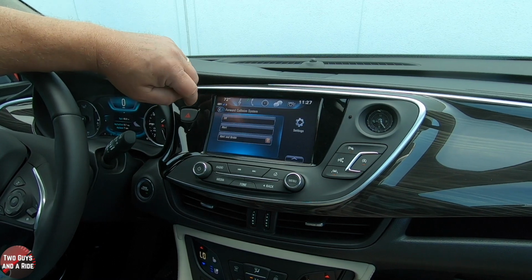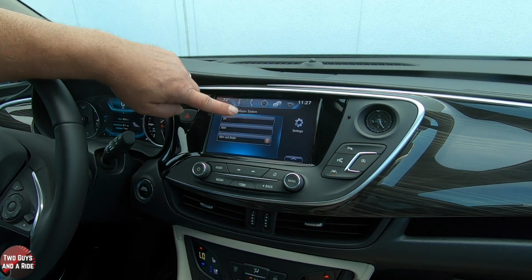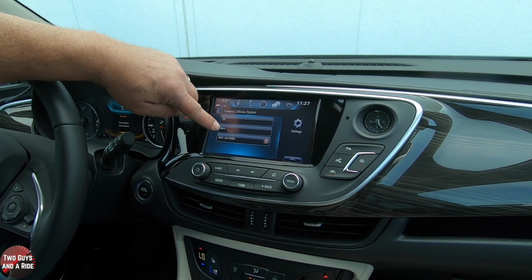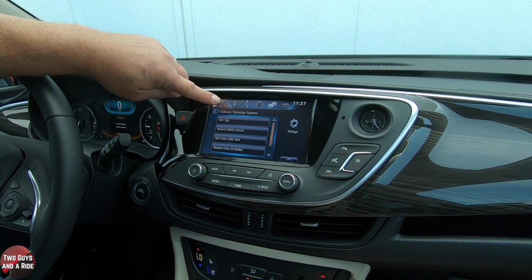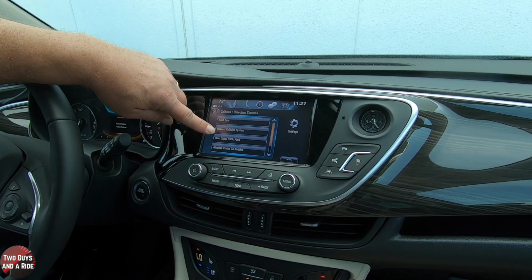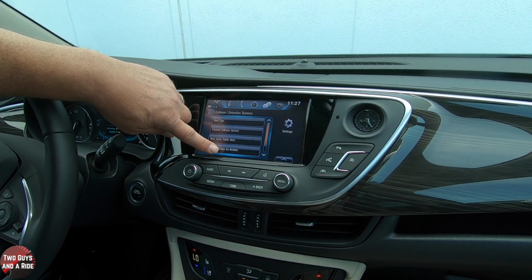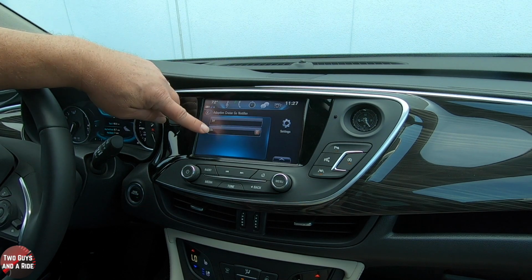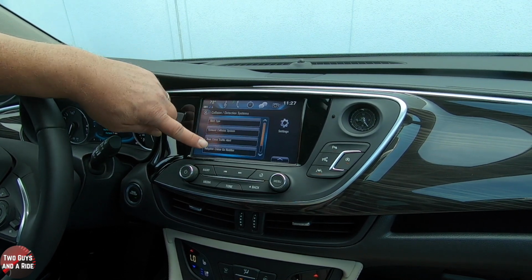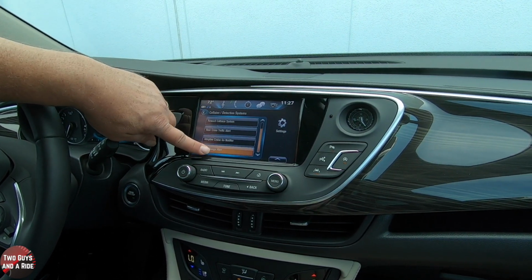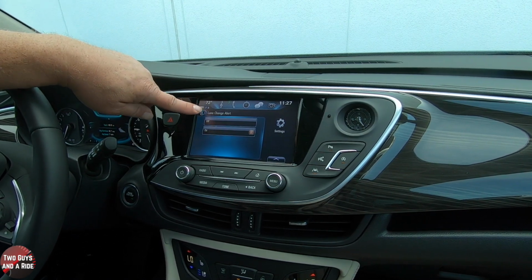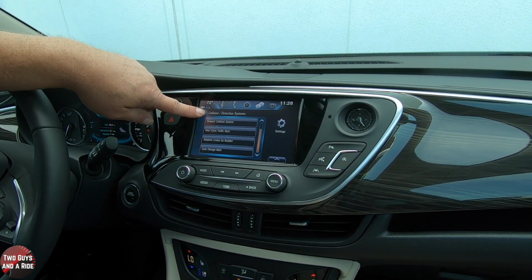Forward collision system, I can have it off, turn it just to alert, or alert and brake. I'd suggest we leave it there. Right? So this will automatically brake for you. Rear cross traffic alert, on or off. Adaptive cruise go notifier, on or off. Then lane change alert, on or off. Okay, so those are some of your safety systems.